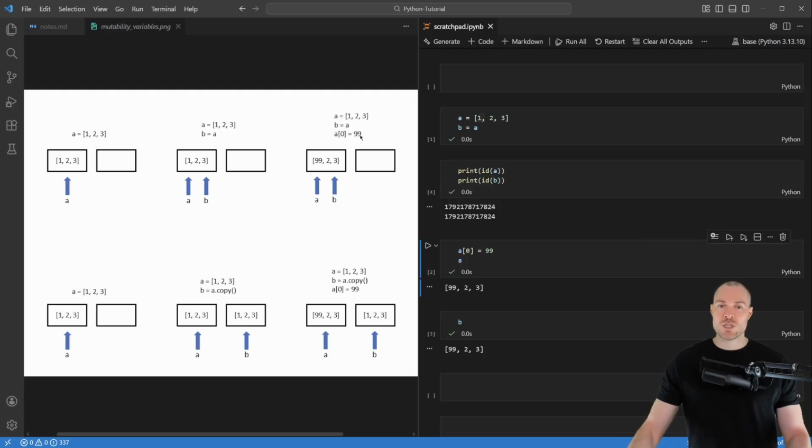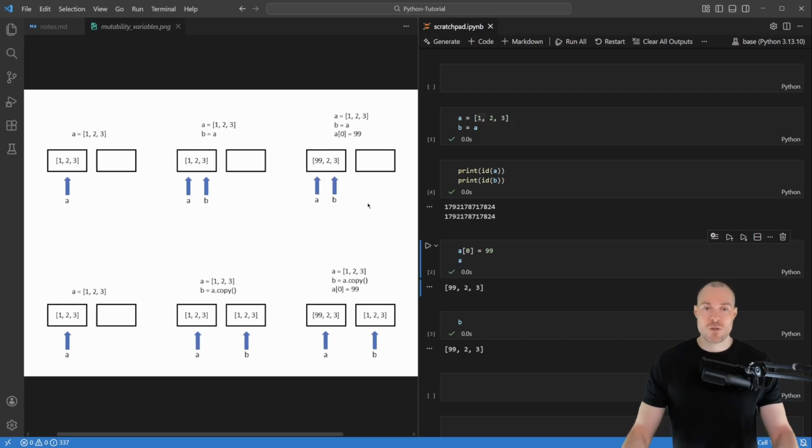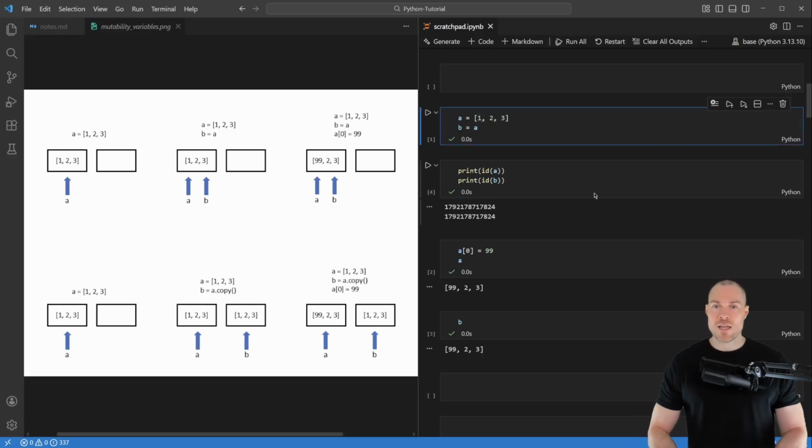So therefore then, when we change something about a, because b is still pointing at that same place here in memory, b is also changing. And depending on your use case, this might not be what you want. So in order to solve this problem, what you have to do is then use here this copy method. So here then, instead of saying b equals a, you say b equals a.copy. And now if I run this here again, then you can see we get here different IDs. So then when we change something about a, then a still changes. However, b is now still the same. So this still contains 1, 2, and 3.